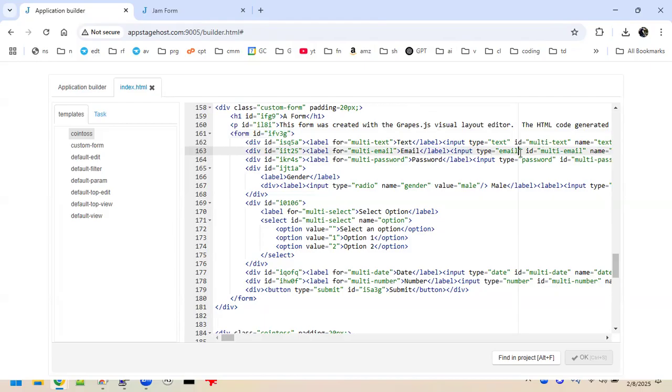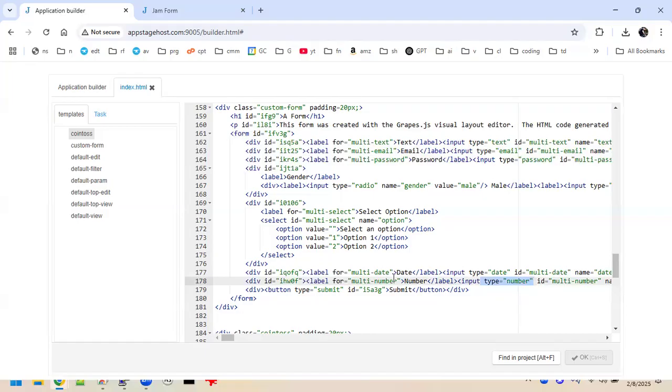Then there's an email input box, and then a password input box, and then we have a couple radio buttons, and then we have a multi-select drop down with a couple values in it, and here we have a date selector, and we also have another input that allows us to enter numbers.